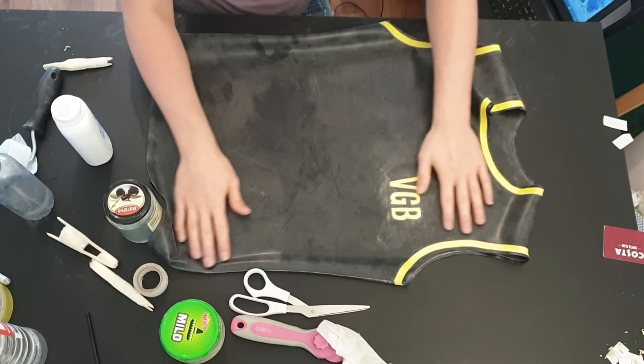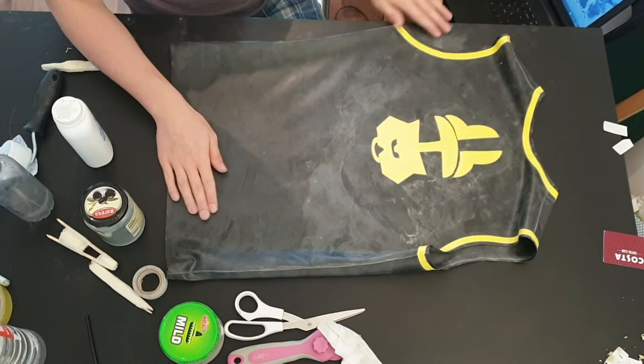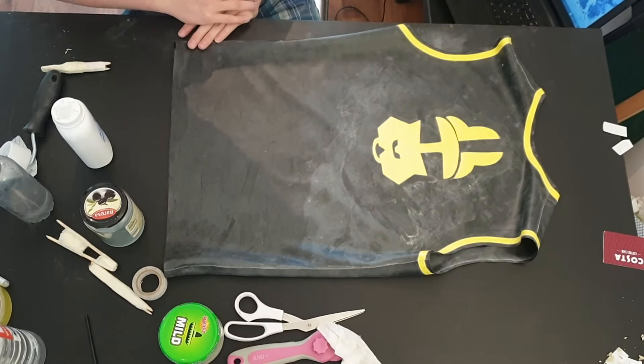Give everything a quick once over, give some marks a little clean, and just make sure that everything is solid and together — that is the completed vest. Once it's all glued together, really make sure that it's stuck together. There's one thing you don't want when wearing latex, and that is for it to just break apart at the seams. This is a material you wear under a lot of tension, so if there's any little gap you've missed when gluing, or if there's a little cut in the latex, it will just rip apart. Latex has an expiration date — the more you wear it, it is at some point going to break if you don't look after it properly and make sure it's completely sealed.